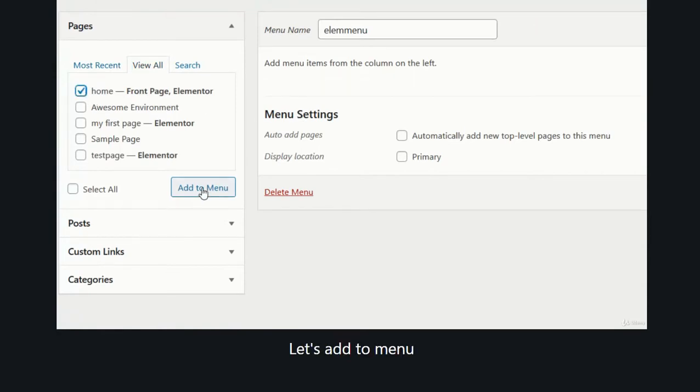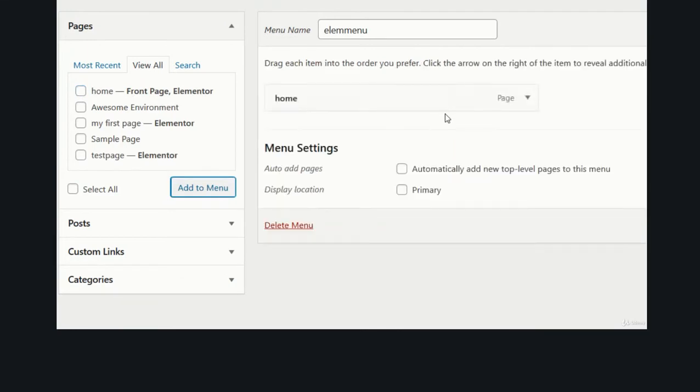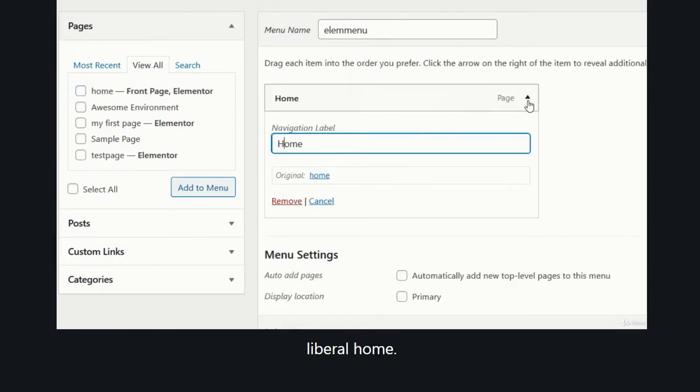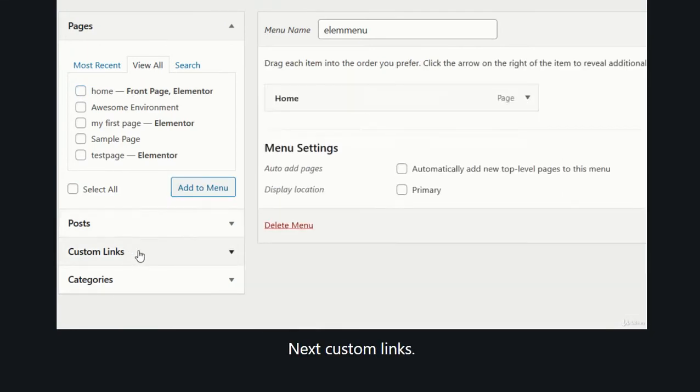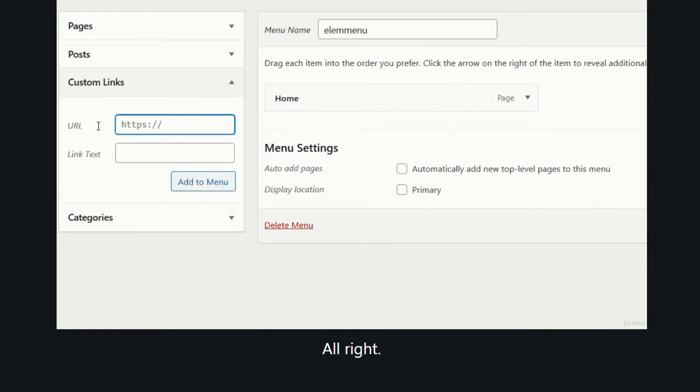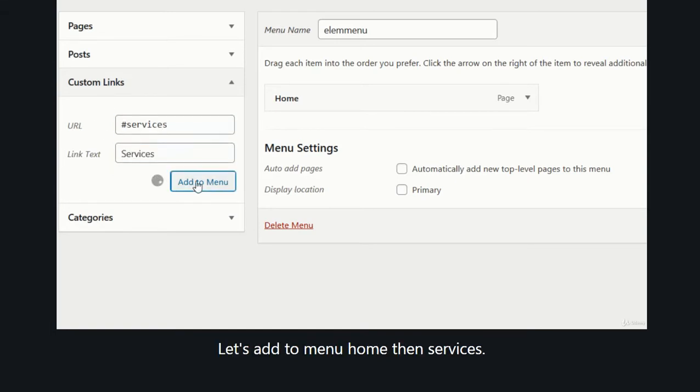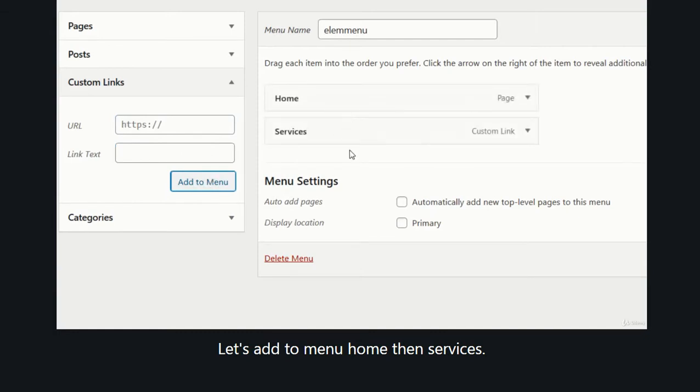Let's add to menu, label home, that's fine. Next, custom links. All right, URL hash services, this is for services. Let's add to menu, home, then services.